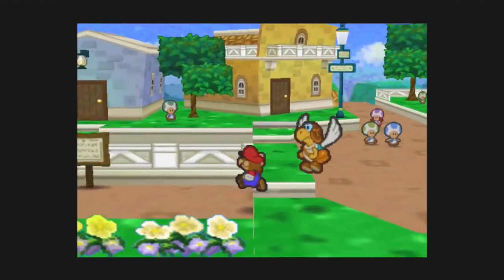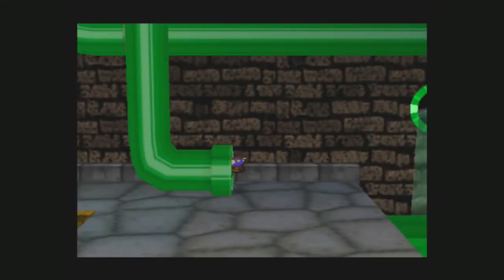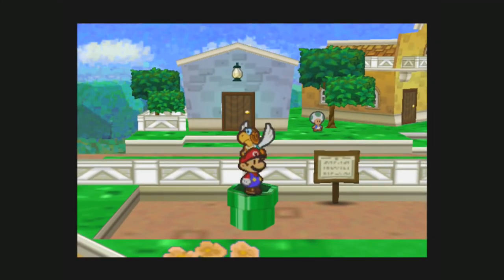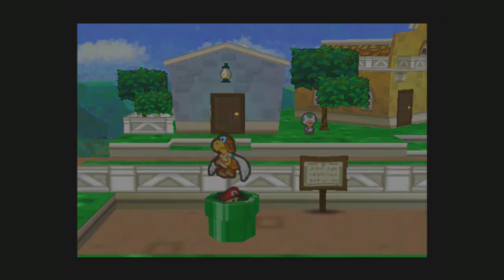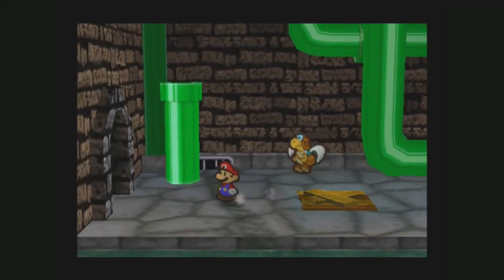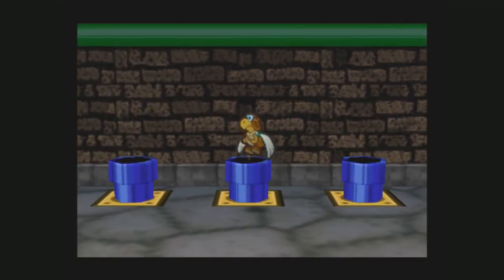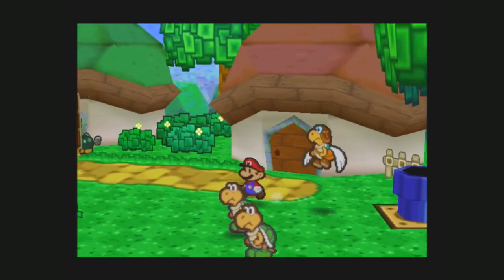Where is it? There it is. Down we go. Oh, I was looking at the chat and I didn't realize it was to the left of me. Whoops. There we go. And let's see, that was Goompapa. This is it, the middle one. And we gotta go to the entrance.